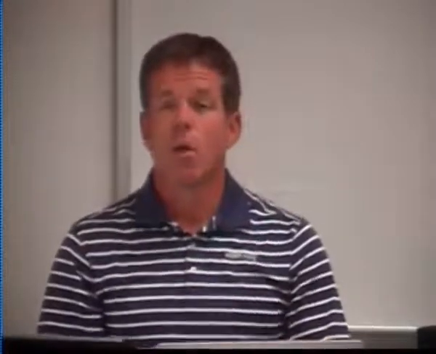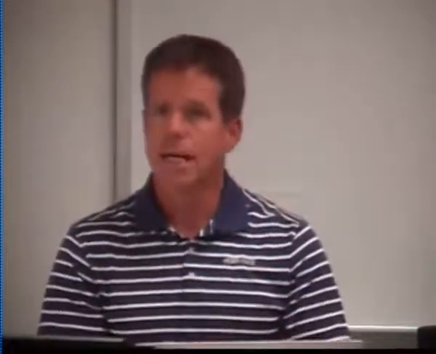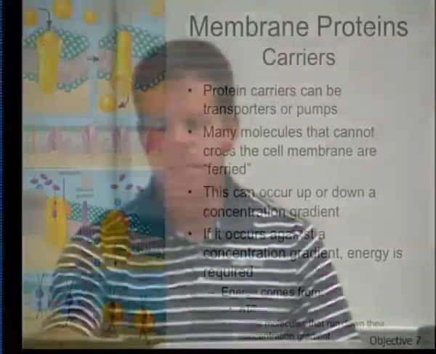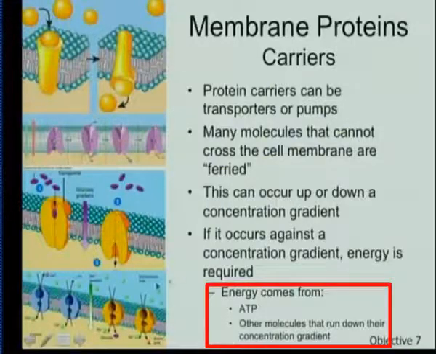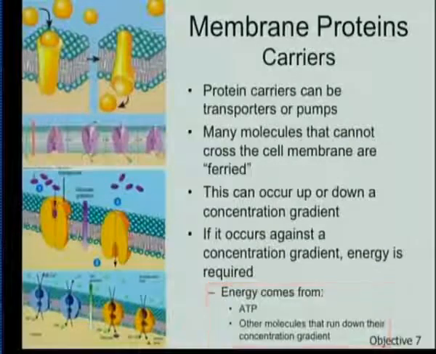And we do the same thing. If we want something to move with its gradient, remember I used the term difference? If I want it to move with its difference, no energy required. If I want it to move against its gradient, against its difference, now I've got to expend a little energy to do that. We're going to be getting into that in great detail very shortly. So where does that energy come from? The energy can come from our energy-containing molecule, ATP. We can also utilize gradients of other molecules to help drive secondary molecules to move as well. We'll be getting into that.